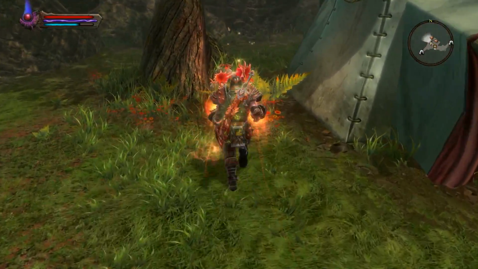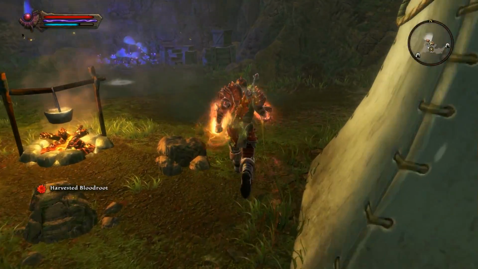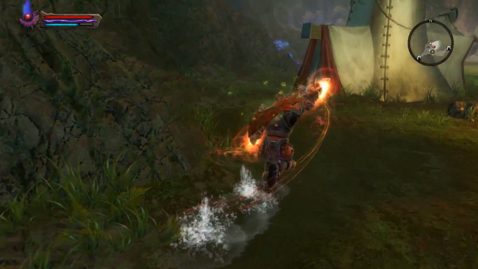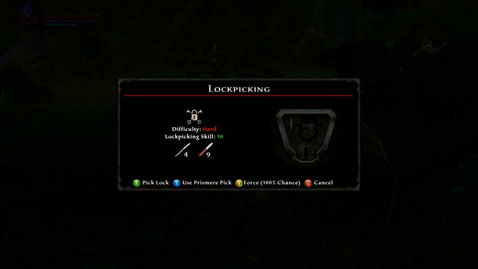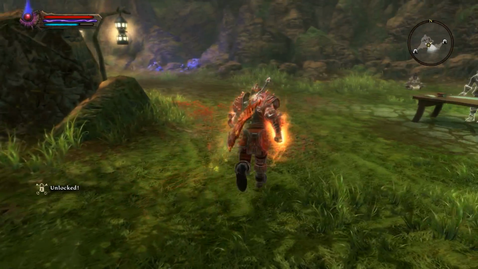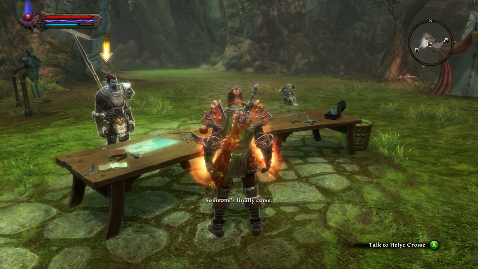Enough of that. I think you could have come here and done this at any point, but might as well do it now that we're at max level so we end up with better level rewards for it. Let's see, where is the treasure chest over here? Gallon's Mitt. Yeah, it's not too bad with the health regen, but I like what I got better since it adds so much health and mana. And a minor healing potion, which isn't going to do a whole lot to my 3,700 HP, but... Someone's finally come.